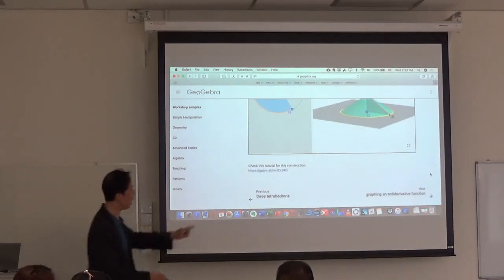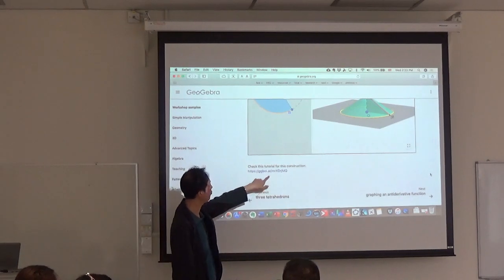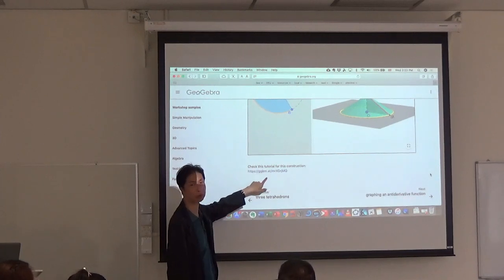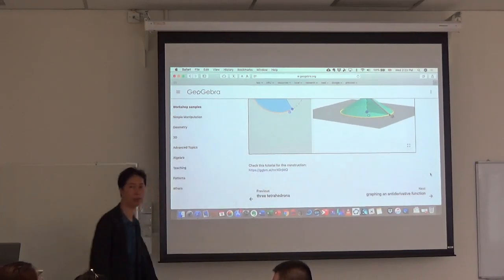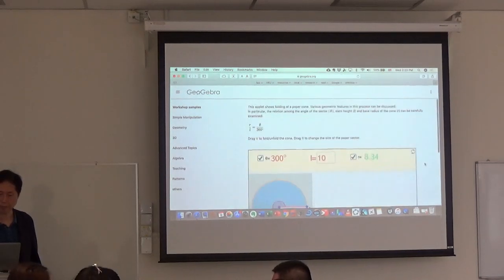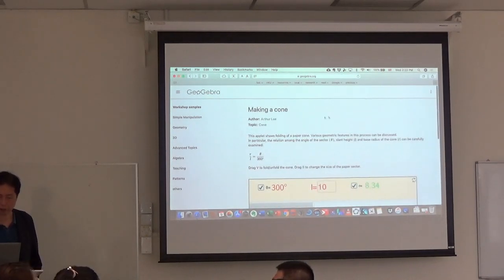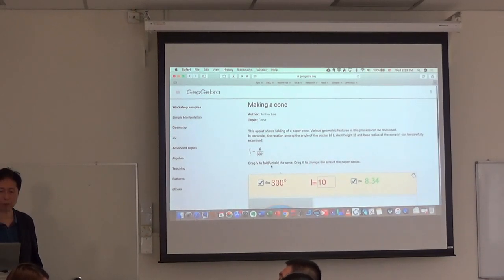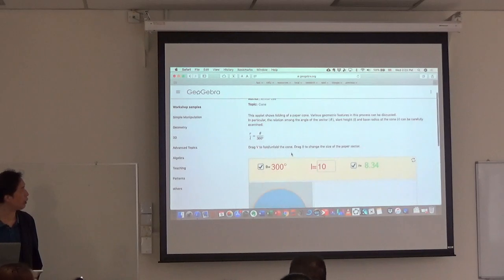Now, for some of these files, I provide other information. Actually, I created a tutorial for this construction, so you can also have a look at the production process later on. If you look at the page, this is one page, one activity, and it contains some notes.